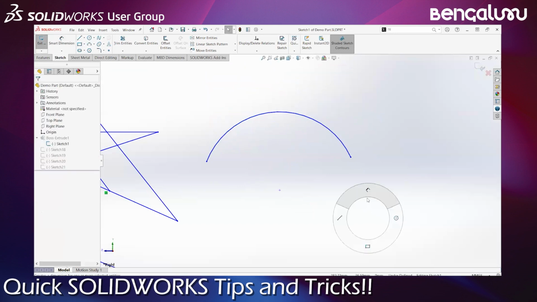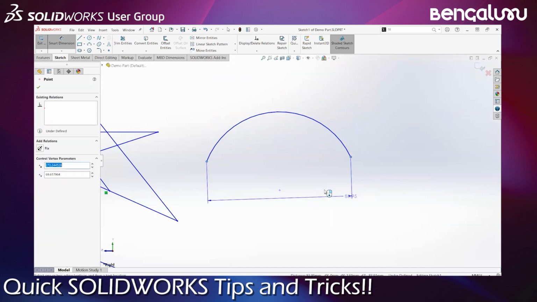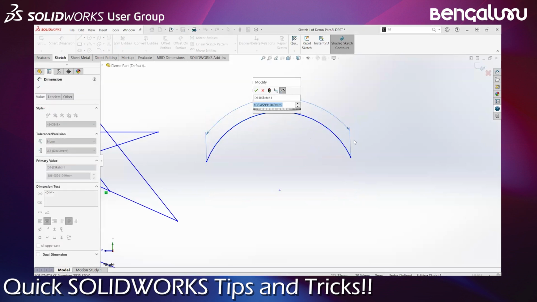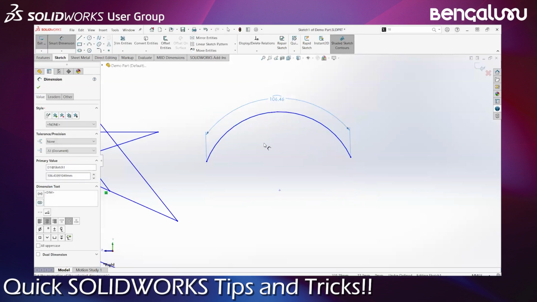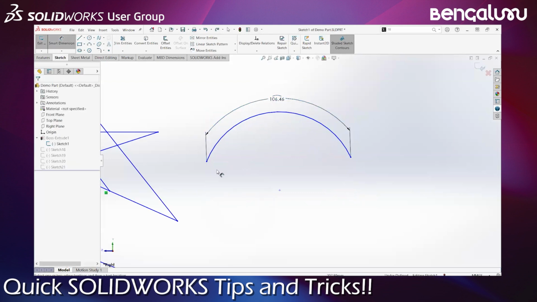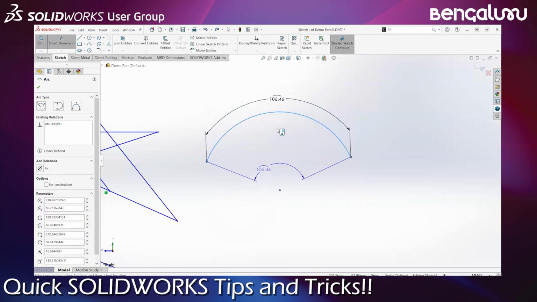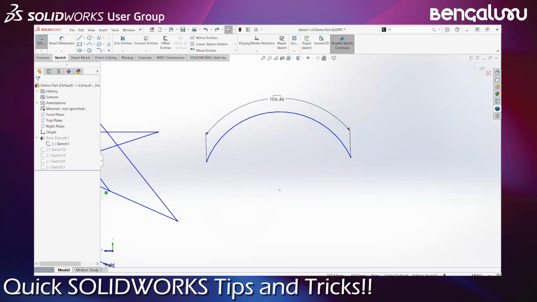So how we should do it: I just enable the Smart Dimension. First point of selection, second point of selection, and then you select the arc for the third point of selection, and this will give you the exact arc length, right? This is the quick way in which you can add arc length, avoiding a lot of calculations that you would otherwise have to do manually. So I repeat, there are three things: the first point of the arc, the second point of the arc, and the third is the circumference of the arc itself. It will give you this particular arc length, right? So that's again one thing with the sketch that I wanted to show.